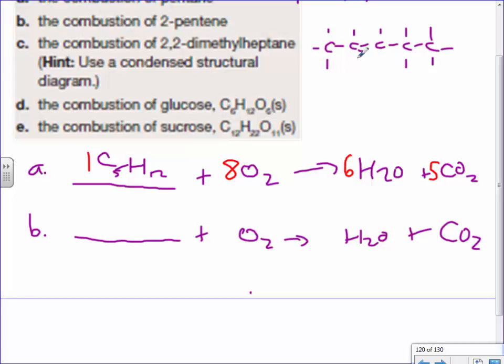Can you guys see how there's kind of a gap right here? That's where it's unsaturated. If I had more of these to play with, that's where I would rip it apart, and I could throw another hydrogen on the end. So, anyways, we know we need 5 carbons. How many hydrogens are there then? Count them up. Yeah, I think there's 10, because you've got 1, 2, 3, 4, 5, 6, 7, 8, 9, 10. Really, you're missing 2, right? Okay, so now let's balance this one.